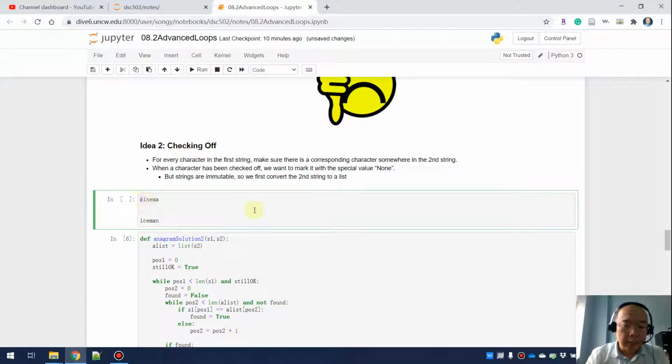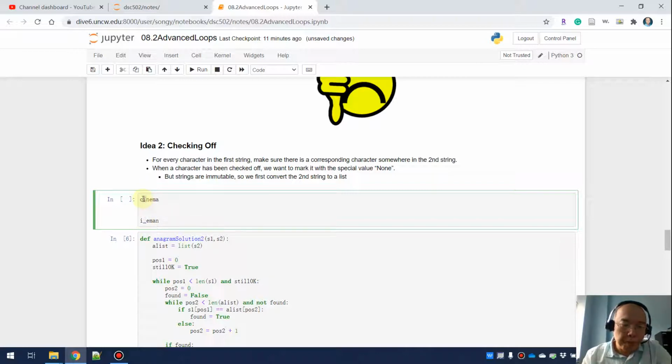So we see C. The next step is we go to string 2 and visit all the letters one by one. If we see the first C, we check it off. We want to have the C, so we scan the string here, and I see a C, and I want to check it off. How can I do that? I replace it with a special character, and for now I'm using the underscore. So this means C is in the first string, and I've checked C off in the second string.